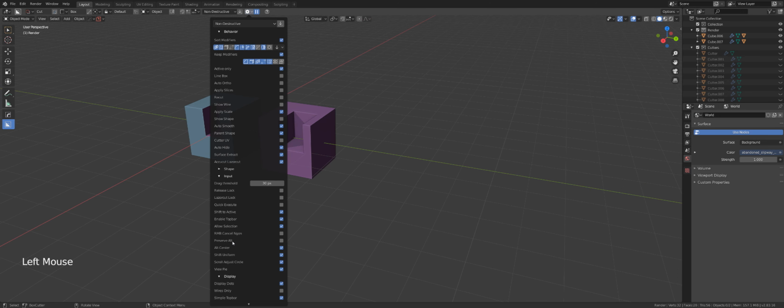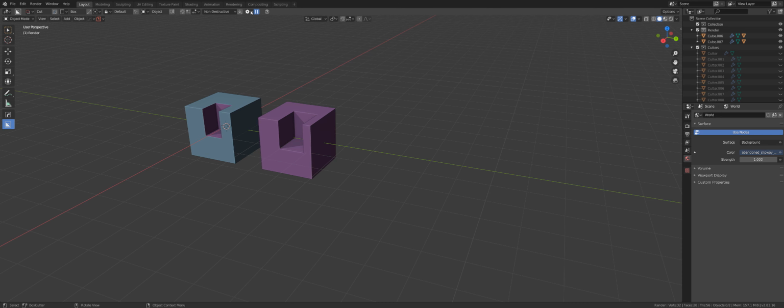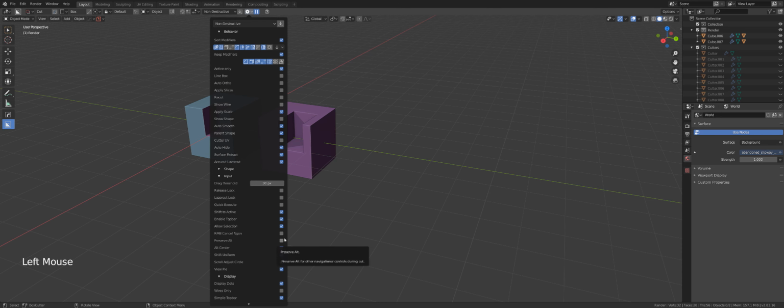Then you have stuff like, for example, enable top bar, which is, where is it? Here, enable top bar. So if this bar is missing, you can always switch it back on. But again, it's on by default, so it should always be there.